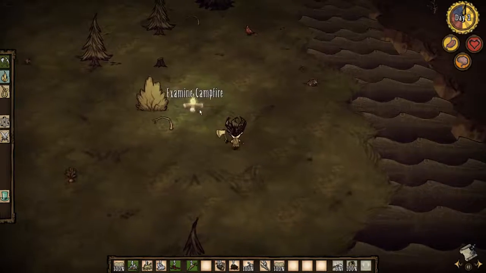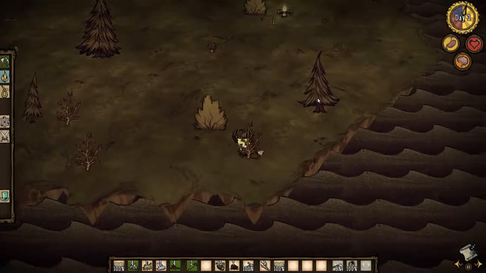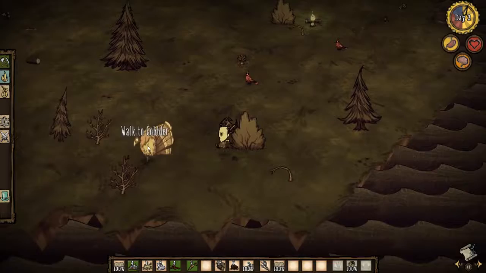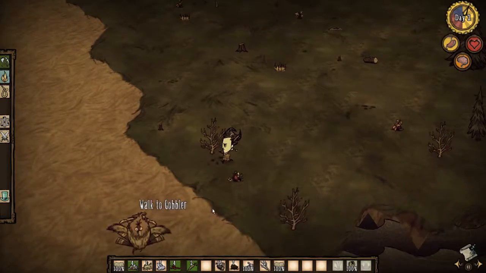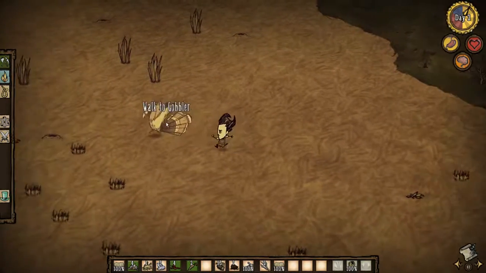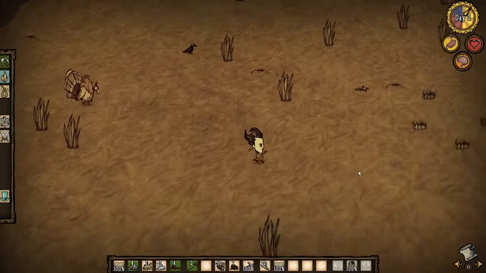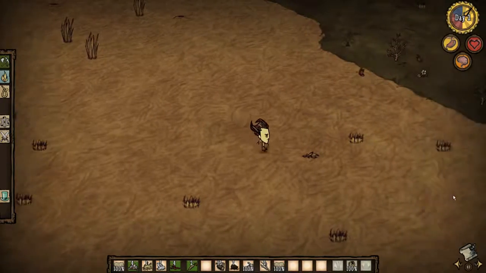And okay, we're gonna leave that over there. Let's clear this area. Oh my gosh. Stop running. Come here. Stop running. I'm gonna get you. I'm not gonna get him. There's no way I'm gonna get him. He just won't stop running. Okay, we're gonna come back over here.